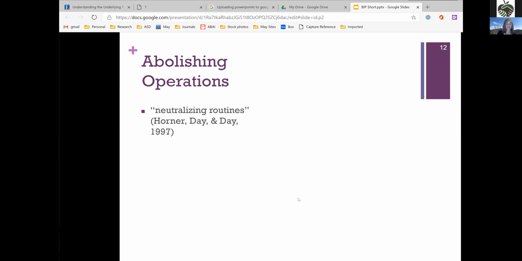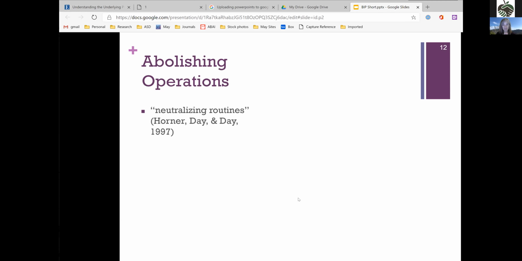Now, that was an easy one, because we actually just convinced his mom, let's just keep a pair of pants at school. If he gets cold, he can change. Problem solved. Oftentimes, though, for us in schools, those setting events are things that we can't do anything about. We don't have control over home life. A lot of our students have bad home lives. So if a setting event is something like not getting enough sleep, or not getting breakfast, or parents fighting, or on and on and on, we often can't change those.